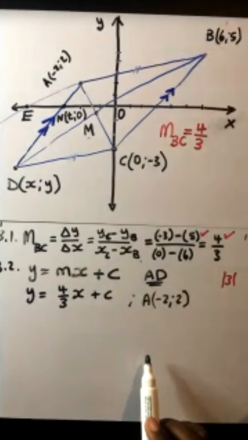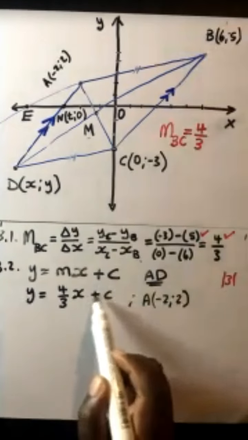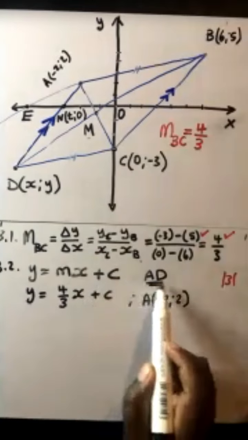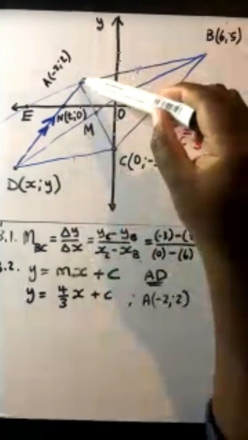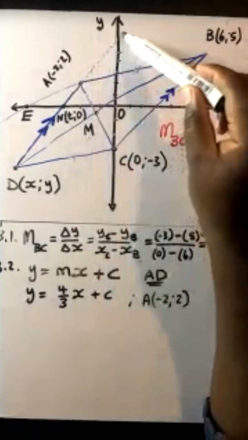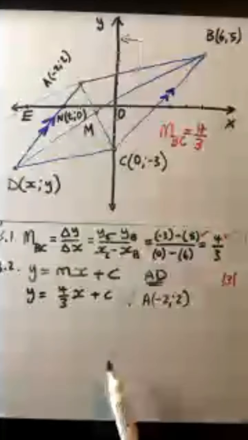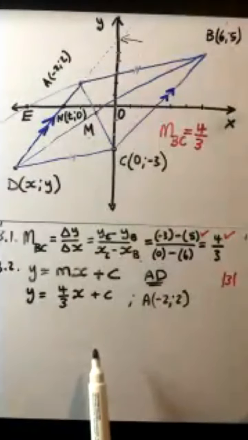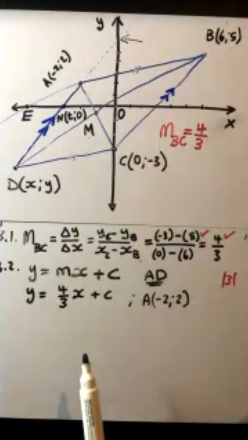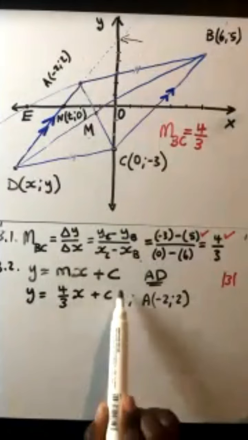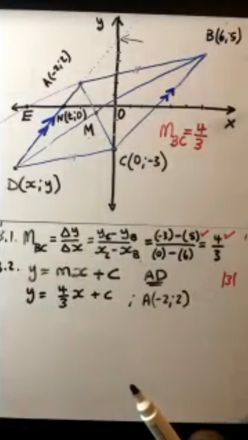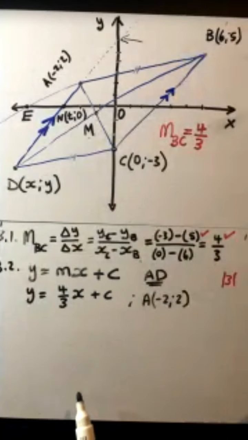So what is the C value, ladies and gentlemen? The C value is the y-intercept of line AD. So if we were to extend that line, that point over there is our C value. Why do I have to show you that extension? Because I want you to be aware that our C value has to be positive, because from there in that direction it's the positive Y values. For some reason, if you get a negative number, then somewhere, somehow you made a mistake.